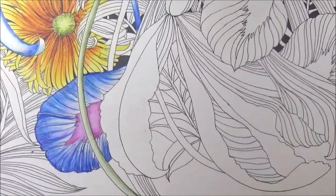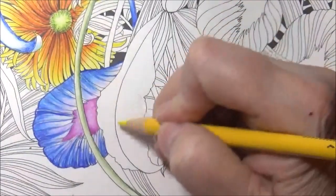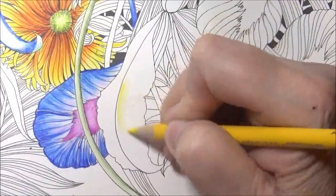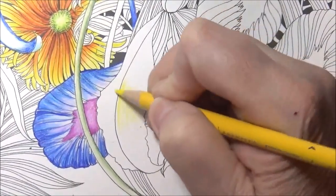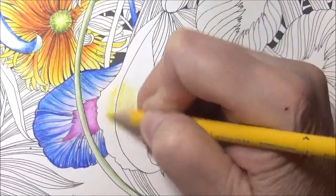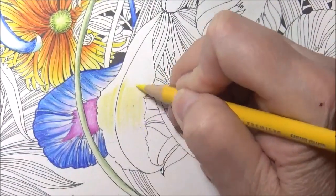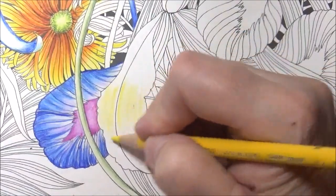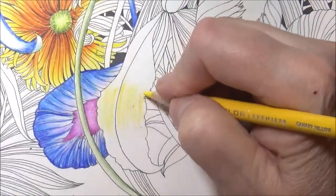Okay, so the first thing I want to do is I think I'm going to put the highlights just so I don't mess up, you know, I want to know where I want it to turn. So go take your canary yellow and kind of make the area here and over here where you kind of want it to look like it's bending a little bit and a little highlighted in the middle, and put that in there just so we can make a bending spot for it.